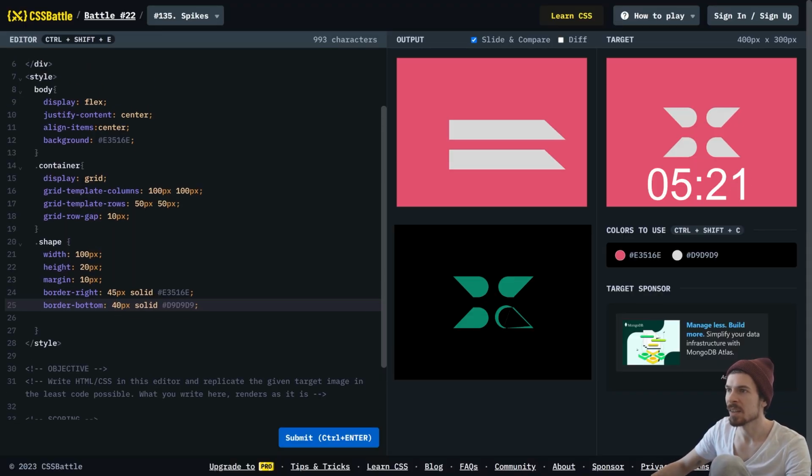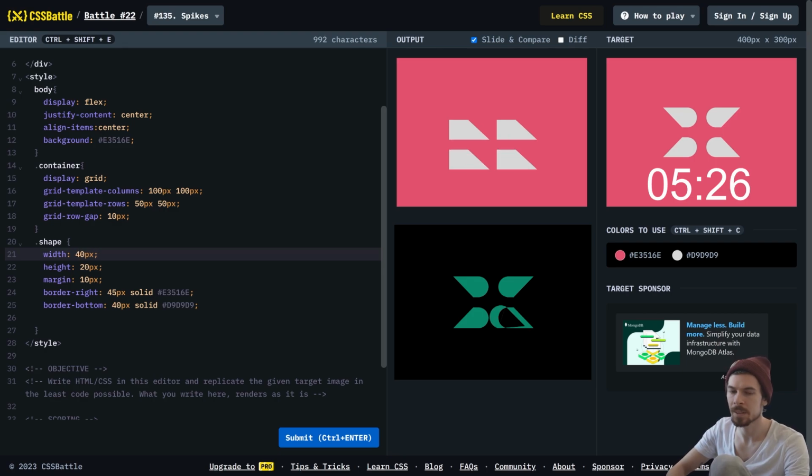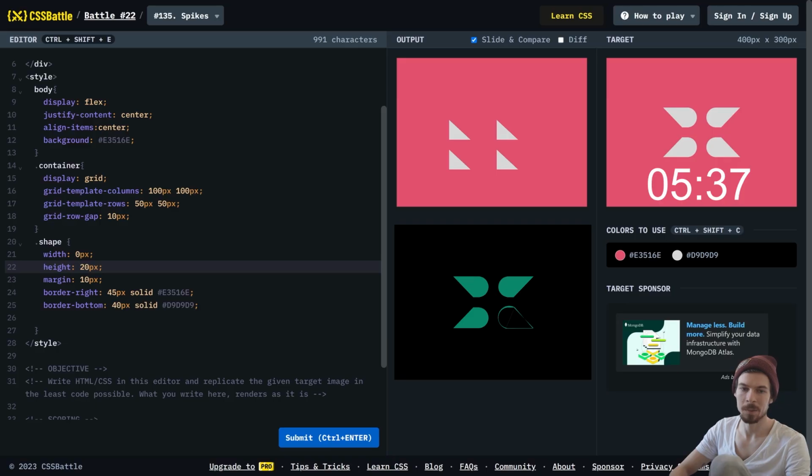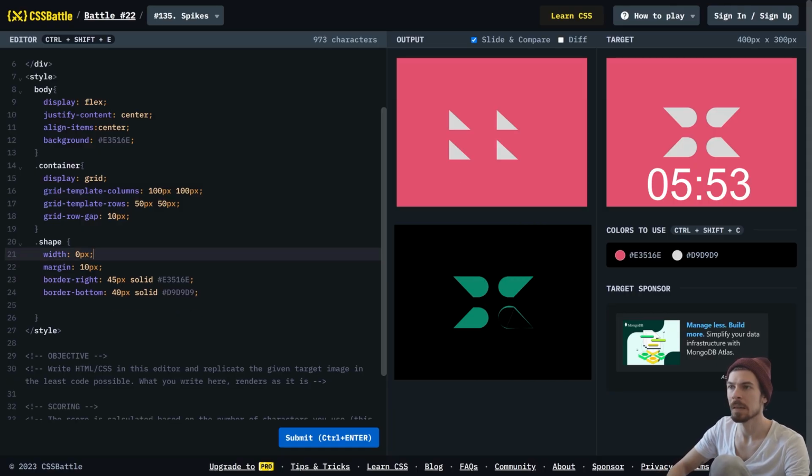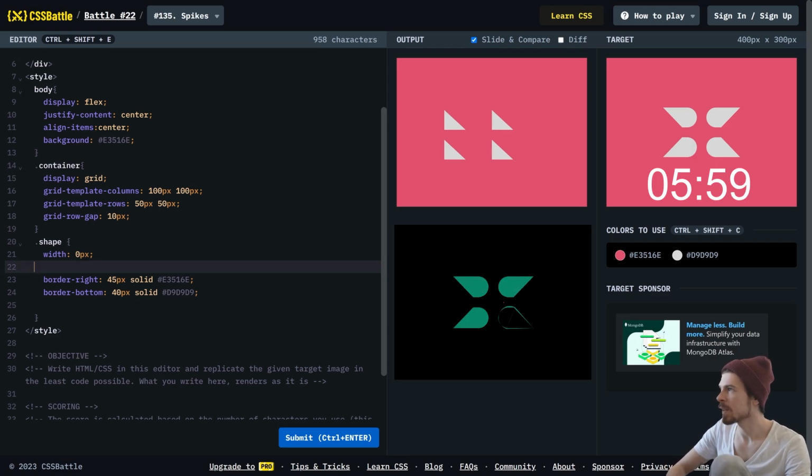Okay, and this is too long then. So the width shouldn't be... Yes, like something like that, right? 40. Oh, I guess I could just remove the width, right? And keep that. And then we're just working with borders. Yeah, that could work. What about the height? Since it's border, see, it doesn't really add anything to the height. Yeah, so let's just get rid of that too. Well, not looking too bad. Let's get rid of the margin as well.